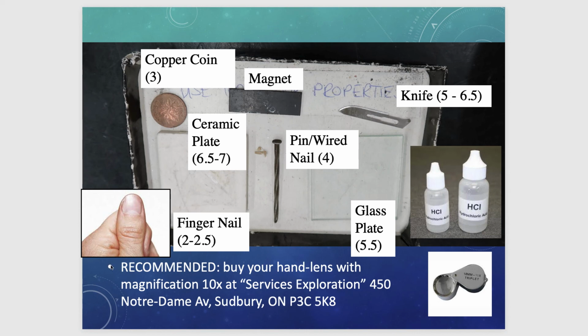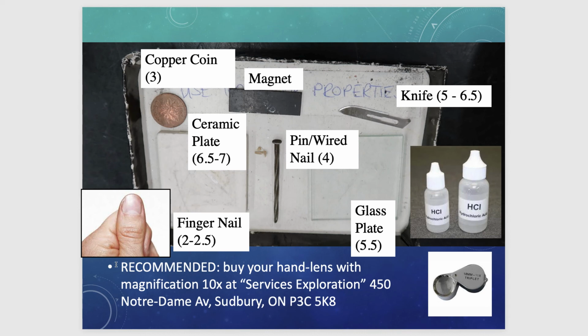For example, we talked about phyllosilicates. Sometimes you can scratch them with a fingernail, and that's quite handy because you know it's going to have a hardness of less than 2 or 2.5 roughly. That could be the example of talc. We saw that talc is number 1 on the Mohs scale, so easily scratchable with your fingernail. The same would be true for gypsum.